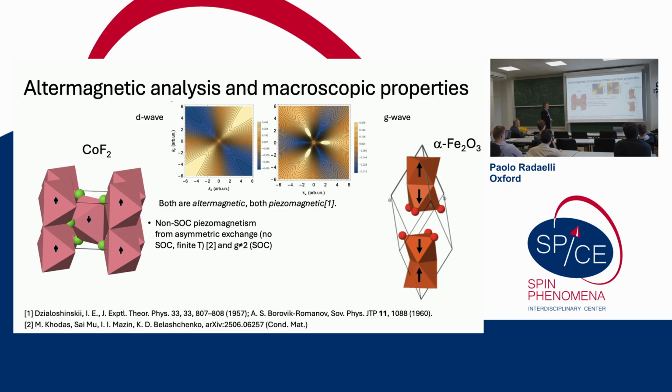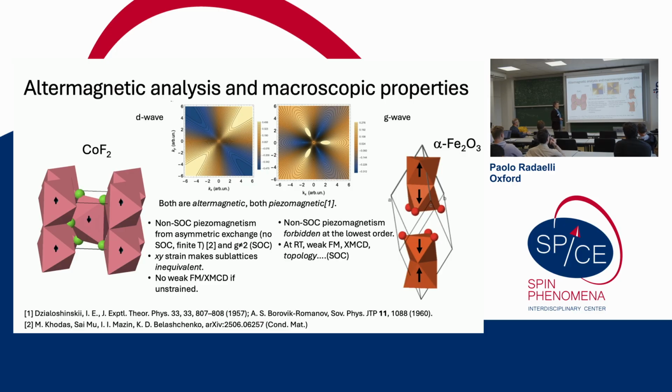So we already have discussion about these. I just wanted to point out that in the C-axis phase of Fe2O3, there's no piezomagnetism in the absence of spin-orbit coupling, being a G-wave. However, at room temperature, in the coplanar phase, there was weak ferromagnetism, XMCD, topological structure, and many other things. So, right.